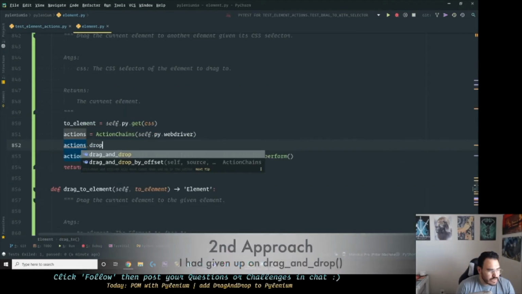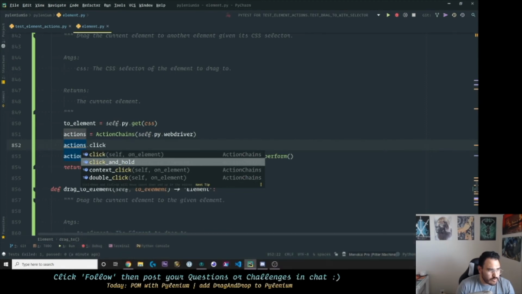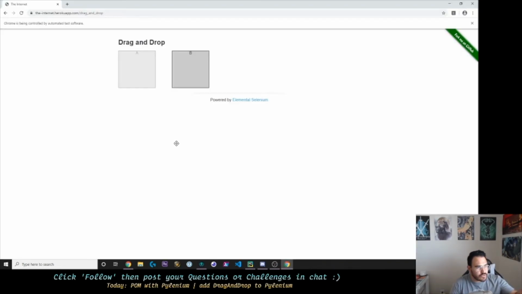Lies. Another one that I saw someone do was click and hold. Which technically, when we were inspecting the drag and drop function, it is doing a click and hold. So let's give this a try. Instead of depending on their drag and drop, let's see if we can do this ourselves. Yeah, see how it goes gray? So I'm definitely on it. It's just not doing the whip.